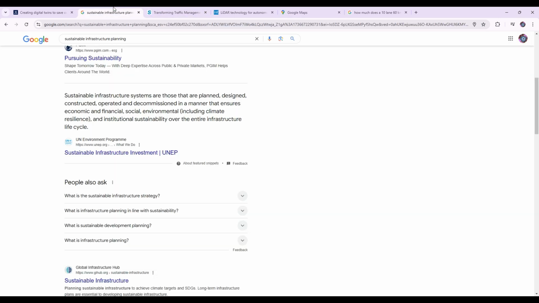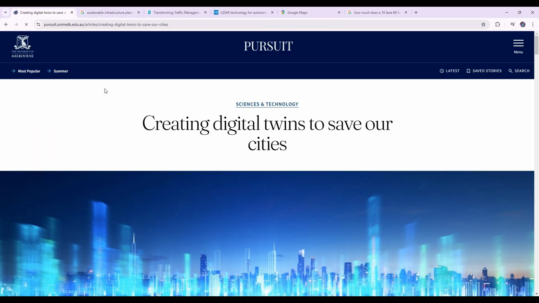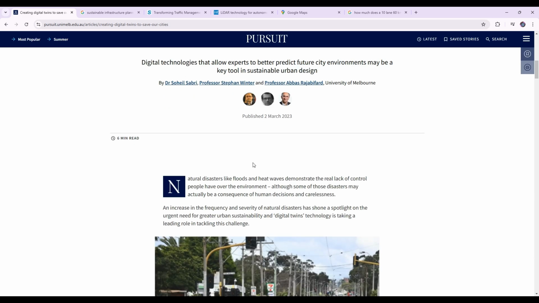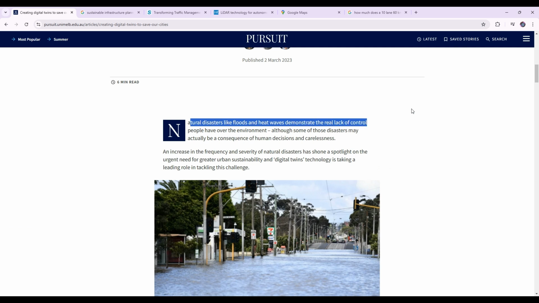Okay, so now we look at digital twins. A digital twin is a digital version of a city. For example, this is an article from Uni Melbourne. Without actually testing on the city itself, we can analyze how floods can impact our city. You can just use the digital version, which maps out the entire city accurately.